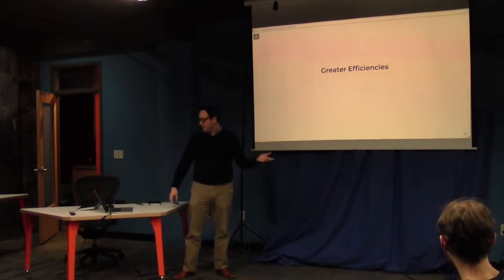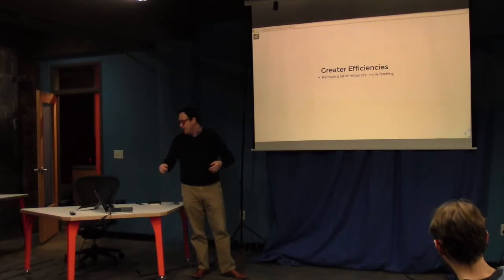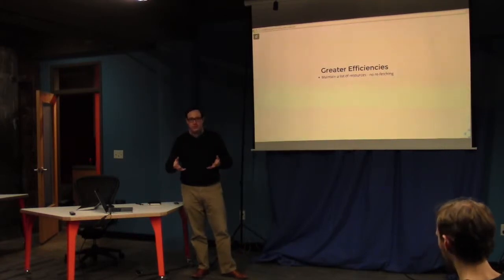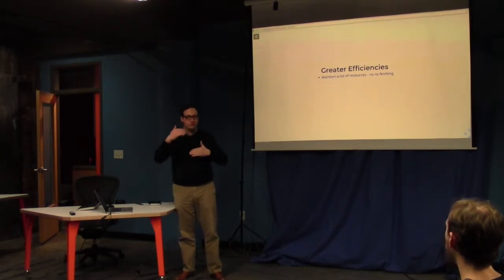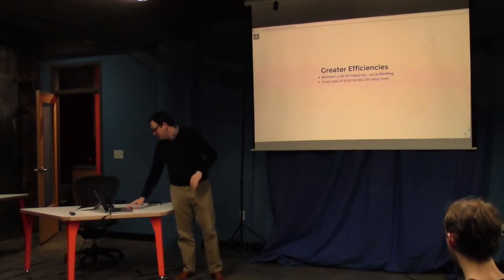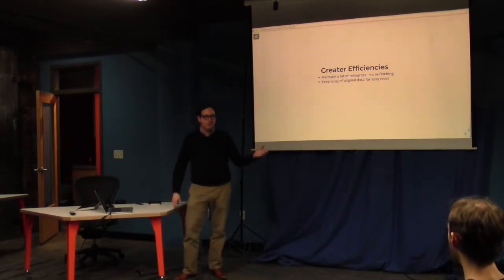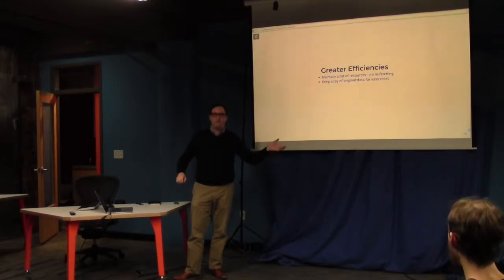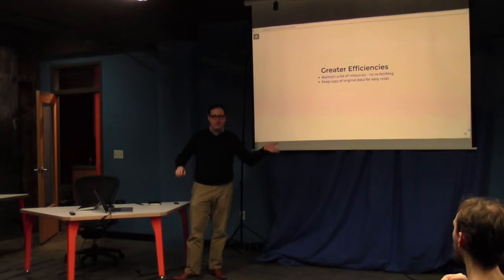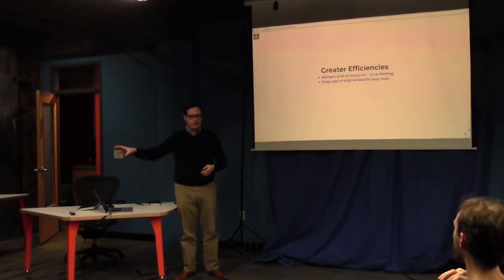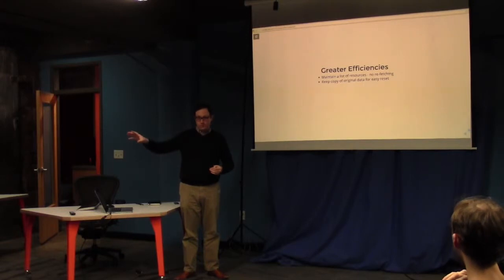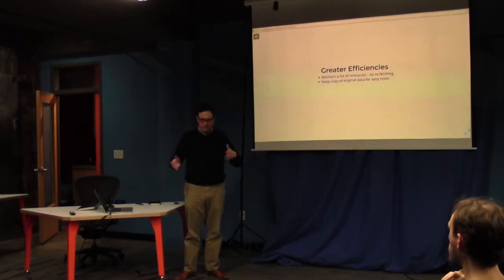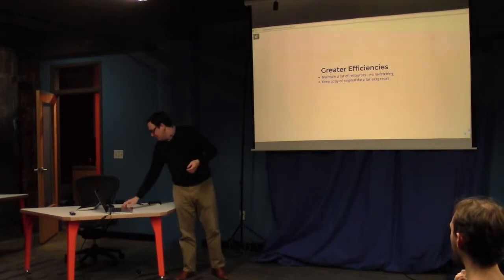So that's the other thing, it gives you some greater efficiencies. You can maintain a list of resources within the service, so you can check to see if I already got this resource, give me that resource. You don't have to go out and fetch it a second time. And you can also keep a copy of the original data if you've got a form and you start manipulating some of that data, and then you want to reset that data. You can keep it in a hidden variable, a private variable, and then when you reset, you just copy that private variable back into whatever you had as you were manipulating. Again, it just prevents you from having to go out and refetch the data. Just a little bit more efficiency.